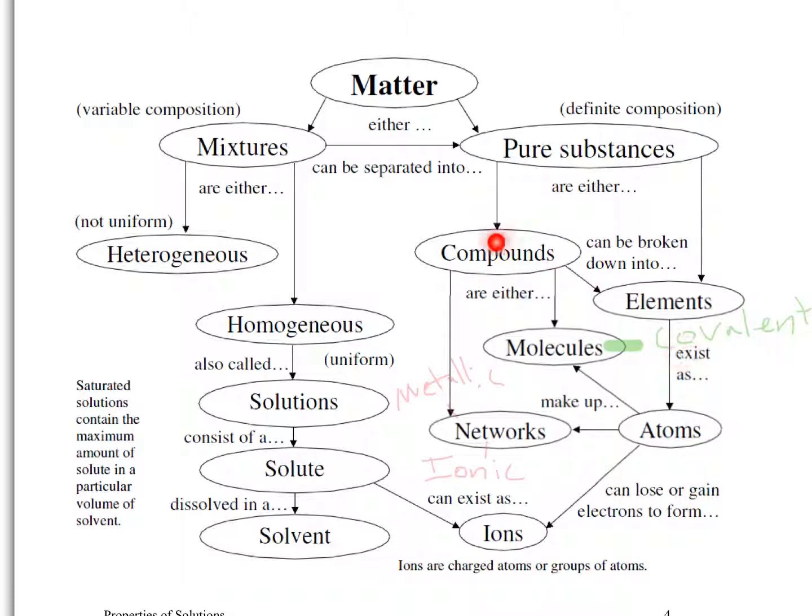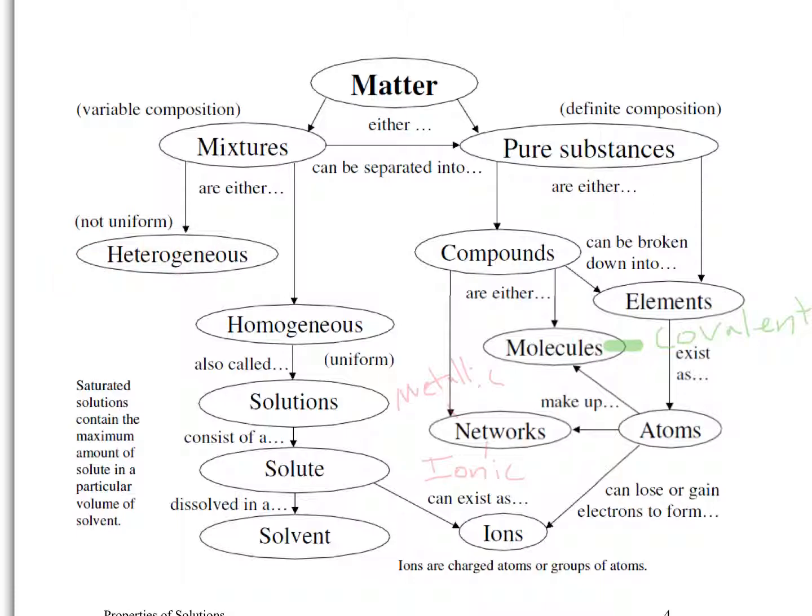So let's go back to the matter that's in your hand. You look at the matter in your hand, you can tell or you are told that there is more than one pure substance in there. If you can visually tell where one compound ends and the other compound begins, visually, like you look at the wood grain on the table in front of you, you can visually see where one compound ends and the next compound begins.